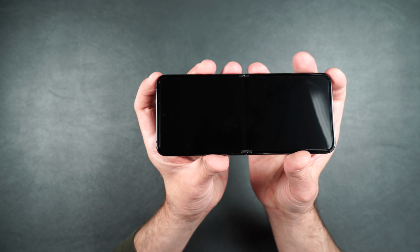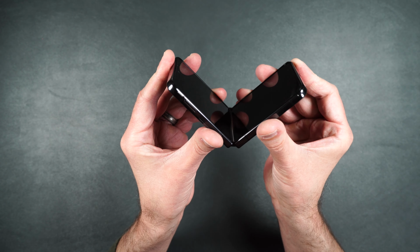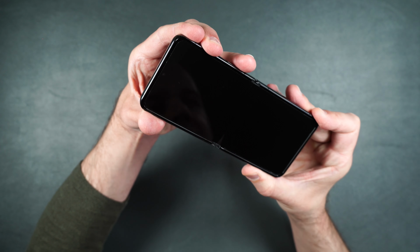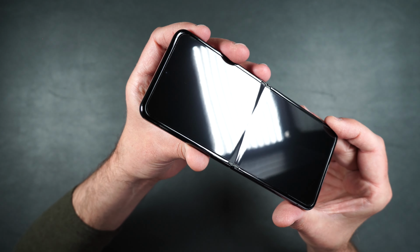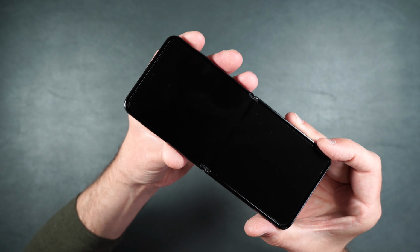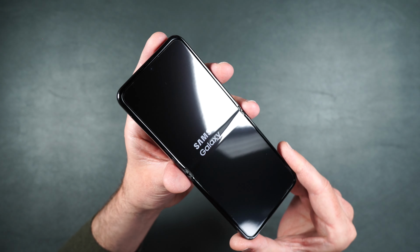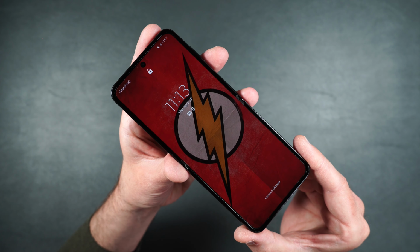All right, so here we go. First fold after the installation. See how it goes. All right, moment of truth. Everything still looks pristine. Again, no bubbles, no creases, perfect installation. And as you can see, the screen protector has lined up perfectly with inside the phone as well.